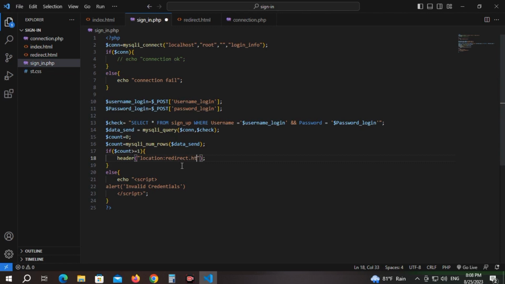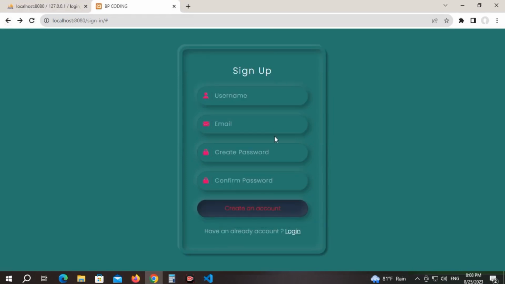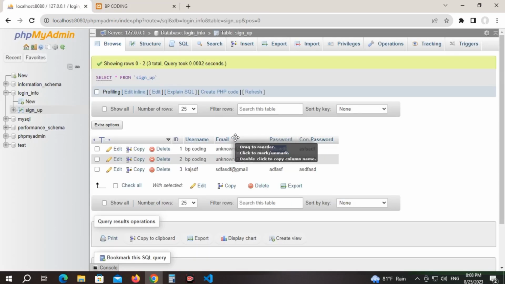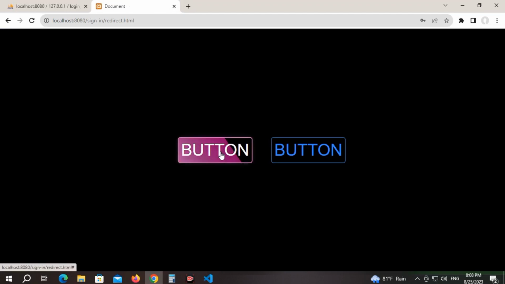That's our data. So now let's click on go back and click on login. If we give that information, the username code which we earlier gave in the registration form, and in the password section 123456789, and if we click on login, then we will be successfully redirected to this page. This button is looking awesome, you know. If you want to know, then you can watch our previous video.